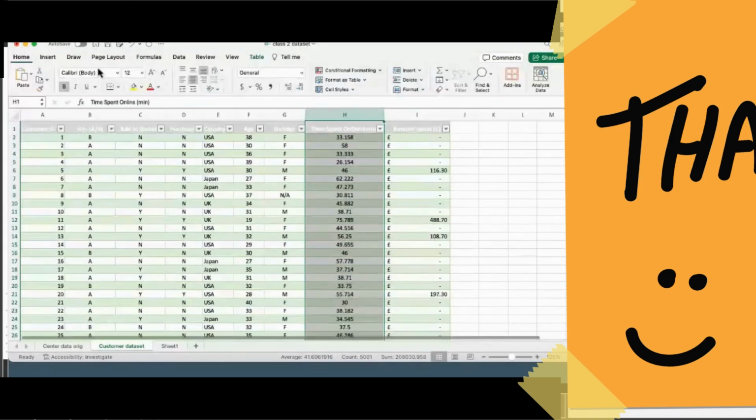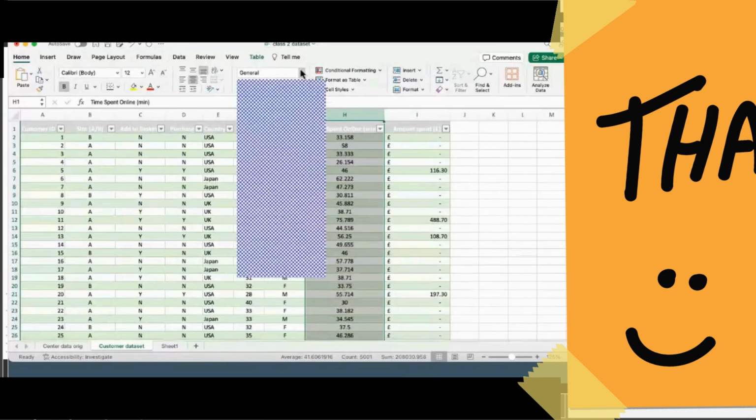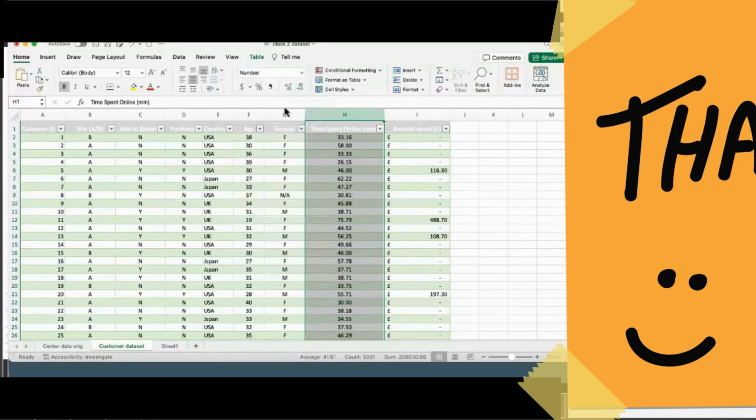You go to Home and then go to number and then reduce the value to 2 figures. And if you want to reduce it to no decimal places, you can just go here. Okay, we're going to leave it at 2 decimal places.